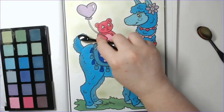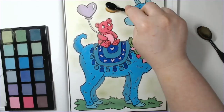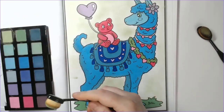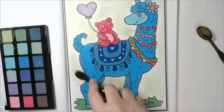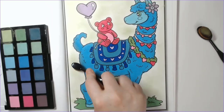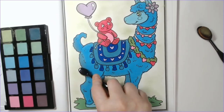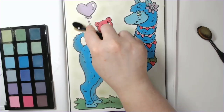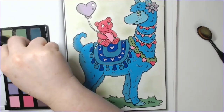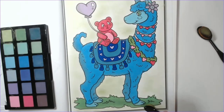It was so much smoother than I expected, and I think it's just a combo of the type of pastel and the tool that I'm using. I hadn't had a chance to use these yet for anything, so this was fun to get to do that too. So what I figure is, let me sit here and speed up finishing the background, and then I'm going to come in with an eraser and go around the edges of the picture where I have gone in a little bit with the pastel. So let me speed this part up.